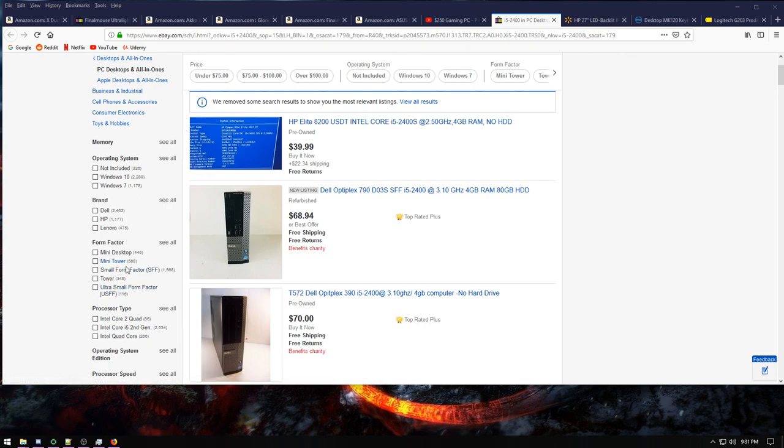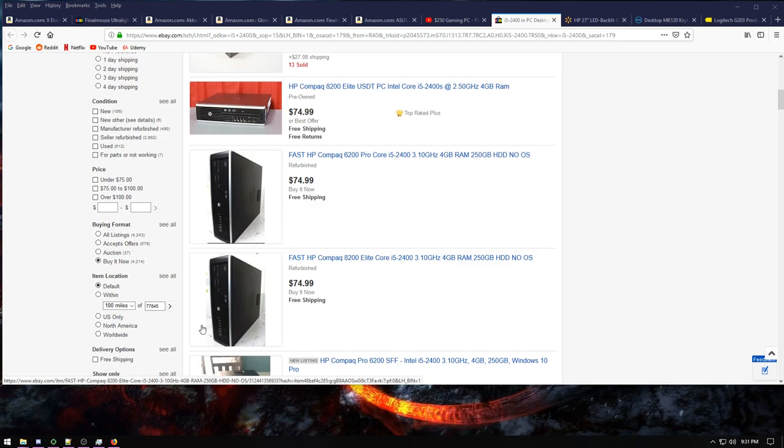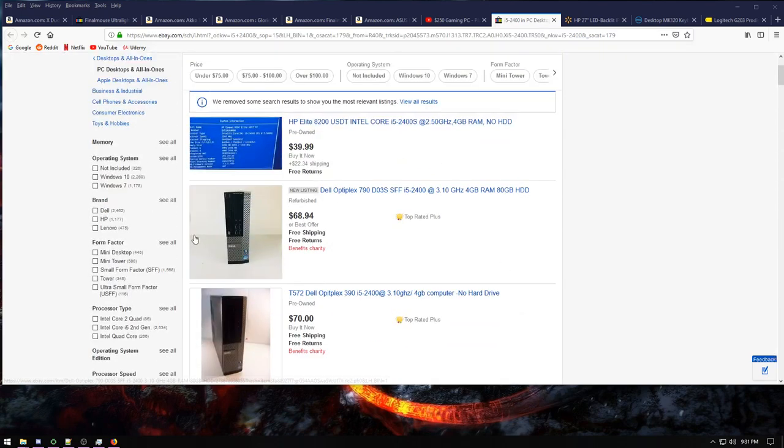I would recommend getting a tower, not just avoid the mini, unless you literally are buying it for Tiberian Sun and nothing else matters to you. The reason for that is these small form factors are very limited in the upgrade. The motherboards in these things are really specifically designed for these cases, kinda.